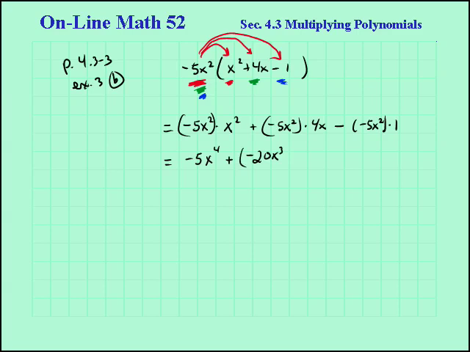Because I don't like to see a plus sign and a minus sign right next to each other, I'll put that in parentheses. And minus. And now simply, negative 5x squared times 1 is negative 5x squared. Let's see, negative 5x to the 4th is fine as it is. Now, plus a negative, we usually write that simply as minus. And this is the simpler way to write it, is say minus 20x cubed. So I'll write it that way, minus 20x cubed.